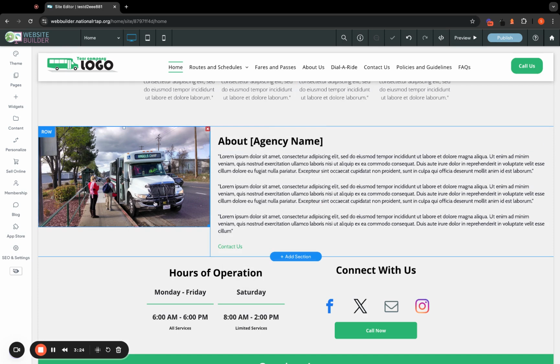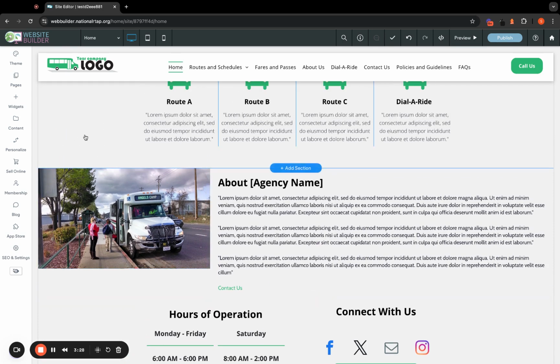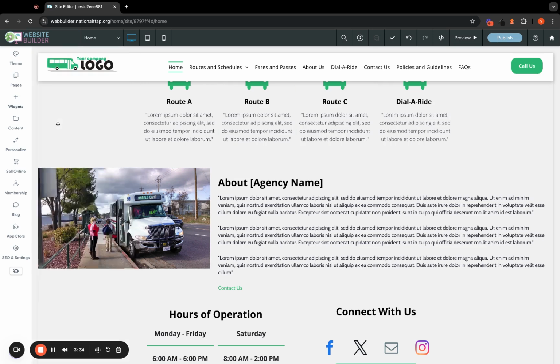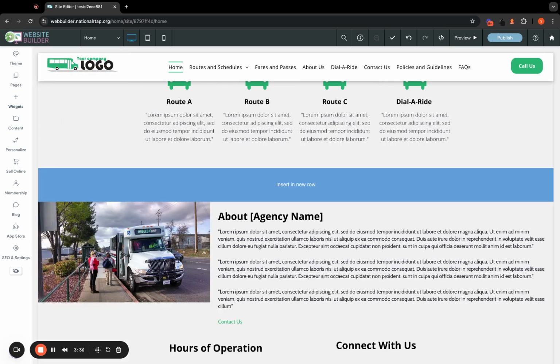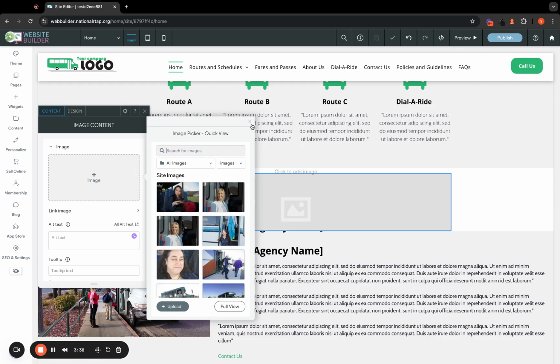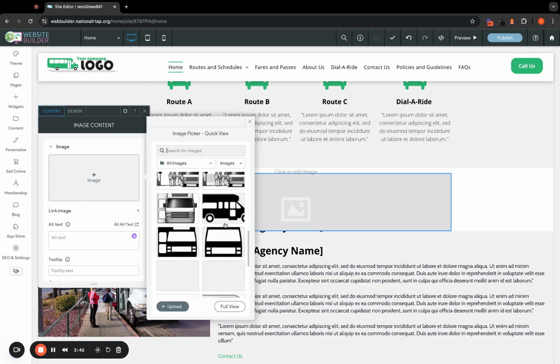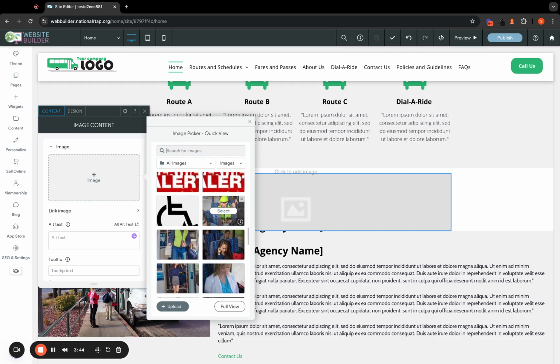So now that we've added it to this current image, let's take a look at adding a new widget on a page. So if we go to widgets and we go to image, we can click and drag this to anywhere on the page. And then we're just going to choose a random image.